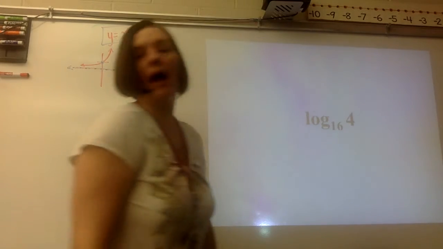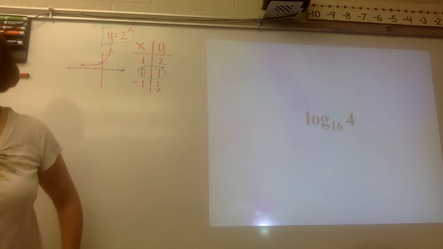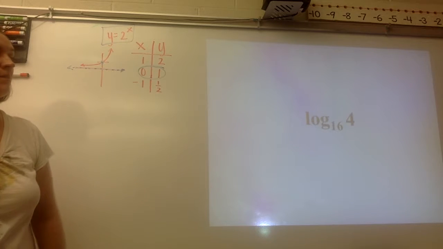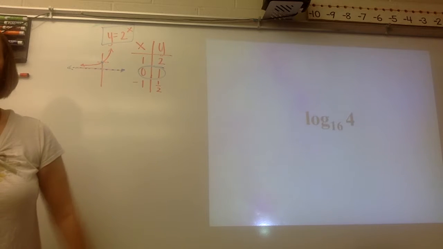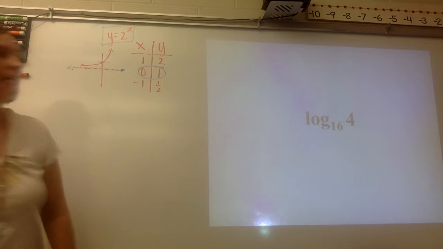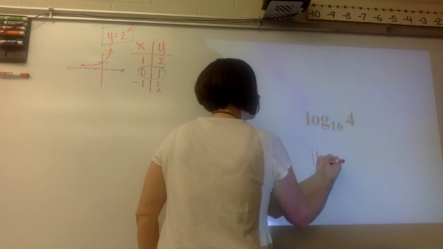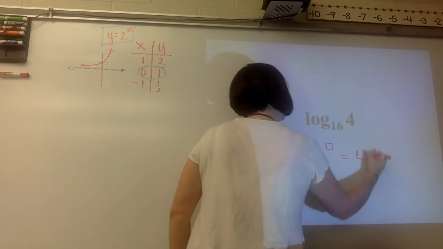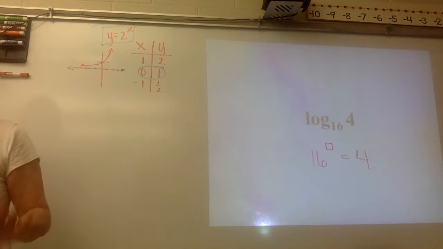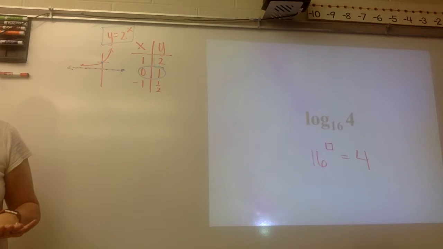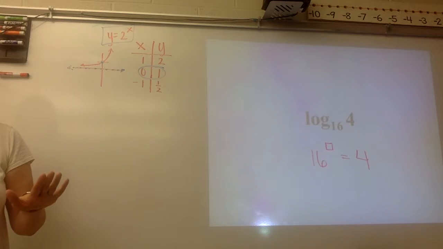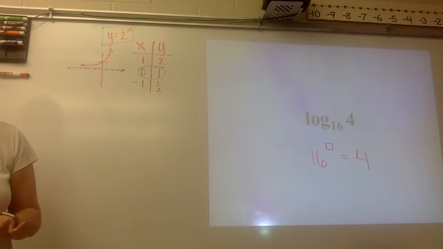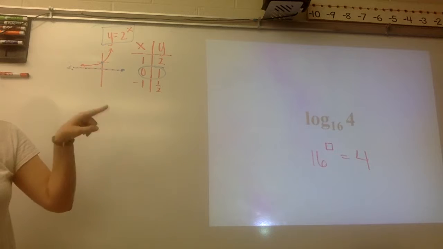Let's move on. How about this one? This one, if you don't know it or see it right away, you might want to write it down. Logarithm base 16 of 4. What am I asking you to do? I'm asking you what is the power of 16 that gives me 4. Now, first thing, the common answer everybody always tells me is 1/4. The problem with 1/4 is that's multiplication, that's not exponents. 16 times 1/4 is 4, but I didn't say 16 times x, I said 16 to what power?